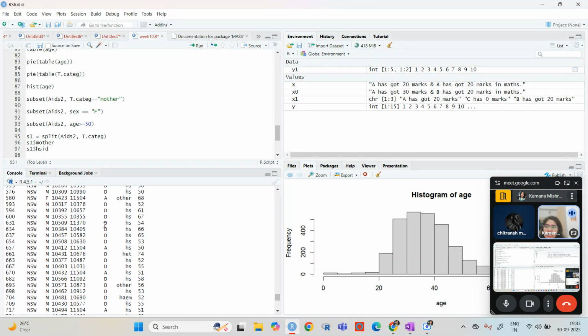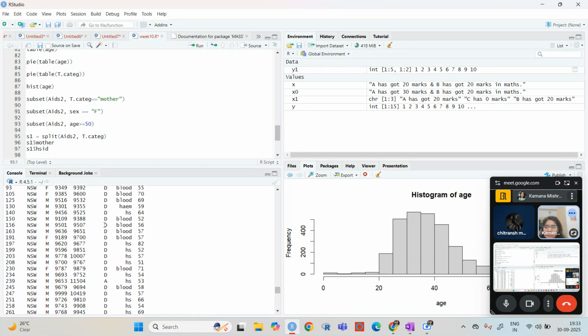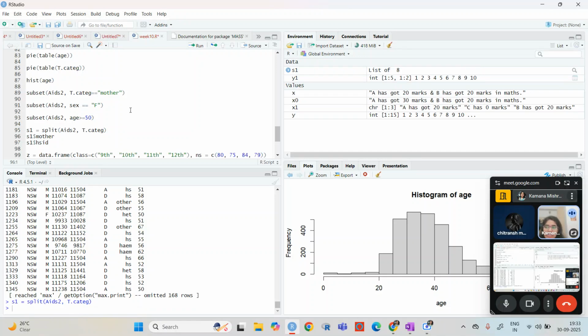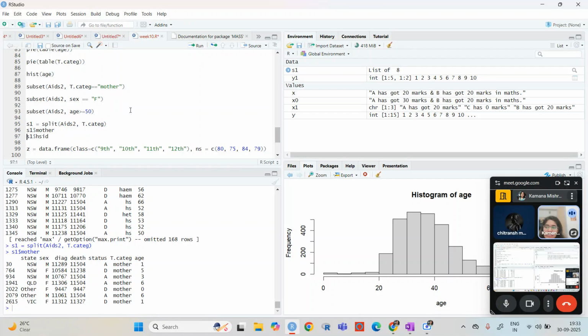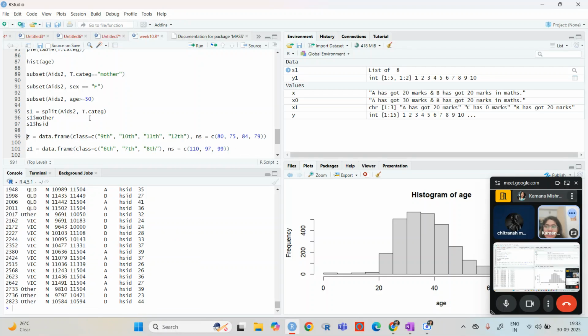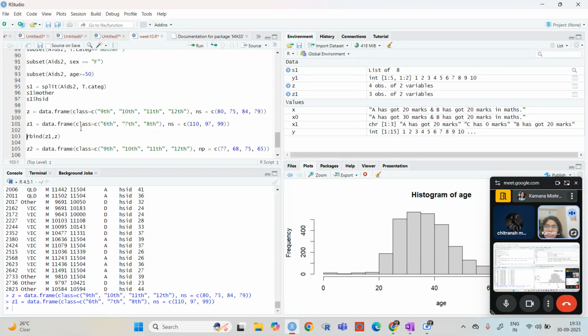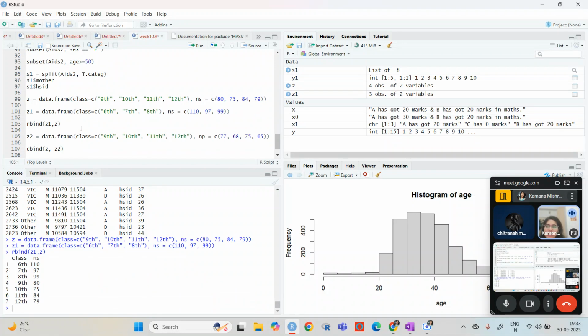Other thing is that rather than making the subset again and again, we can make the split ones. After splitting, we can search. Let's say we have split category-wise, we can split other ways also. Then we have seen how we can make a data frame.